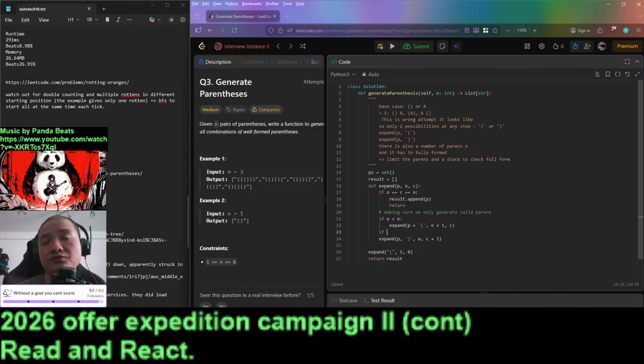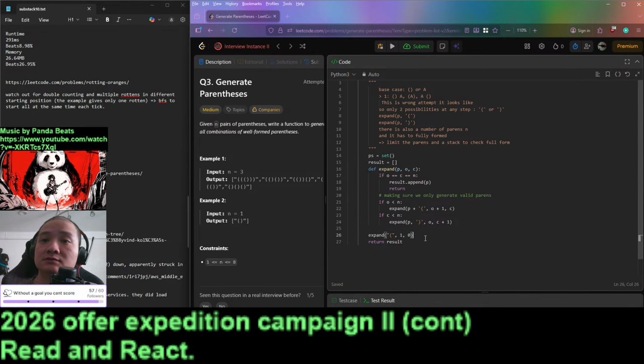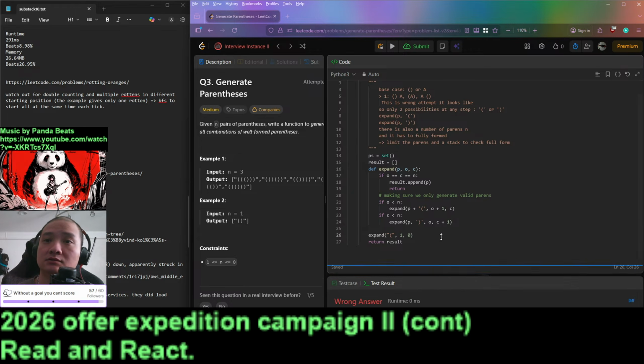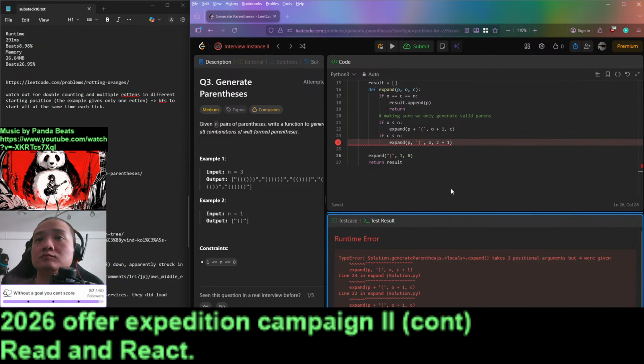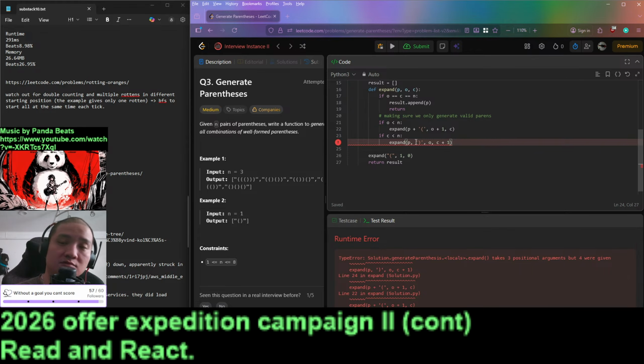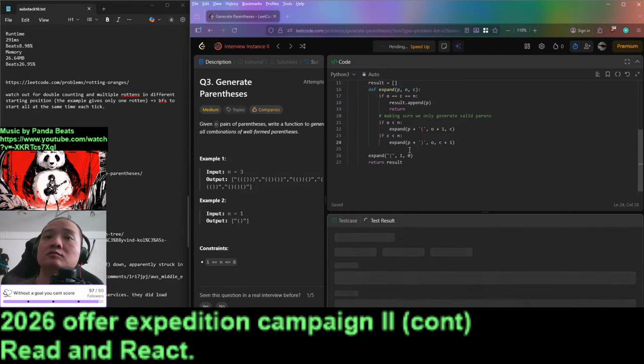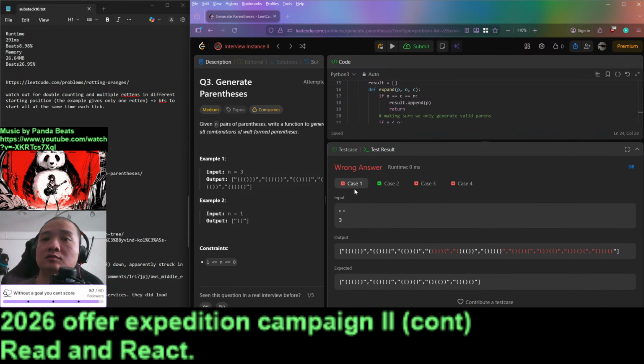Then after that, number close is less than open, then we do that. Is that correct? Let's see. So, okay, seems like this case is wrong, right?